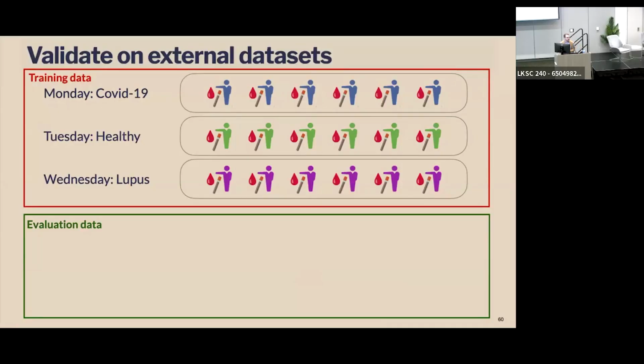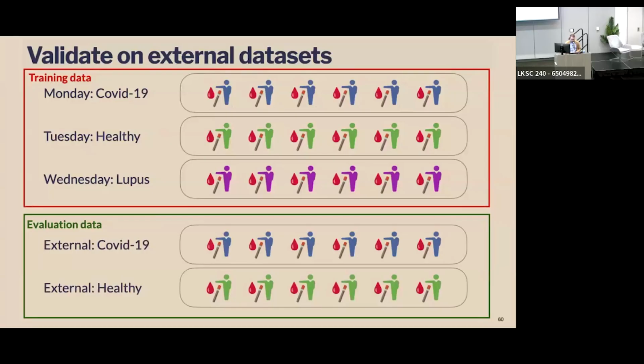And next, we took this a step forward by also checking external data sets generated from other labs, in case there's a remaining concern that there's something specific we're doing in how we're constructing these data sets. Let's go and test these on other data in the wild. And during the pandemic, there were other B-cell and T-cell receptor data sets published from COVID-19 patients and from healthy controls with similar sequencing protocols. So we trained a model on all of our data and then evaluated it on this external data that had never been seen in the training process. And again, we're seeing high performance on this external held out data for B and T-cell receptor based prediction of are these COVID patients or healthy controls.